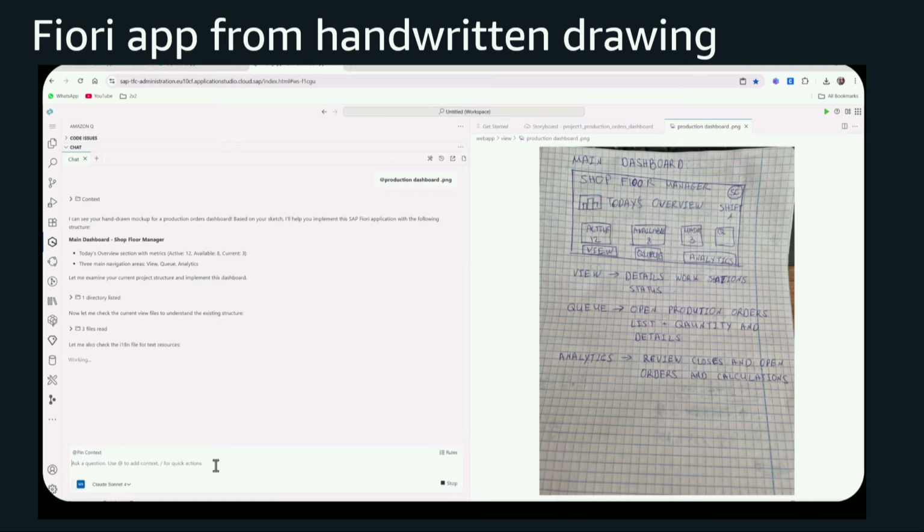So in each button, I expect to see something different. Only from this drawing, Q developer actually understood or scanned the picture to understand what we see here. So it understood that I have buttons, I have a logic behind the buttons, and let's skip a little bit in order to see what it actually developed.